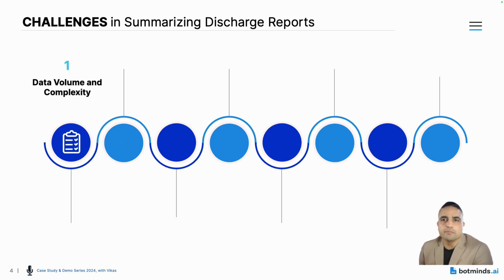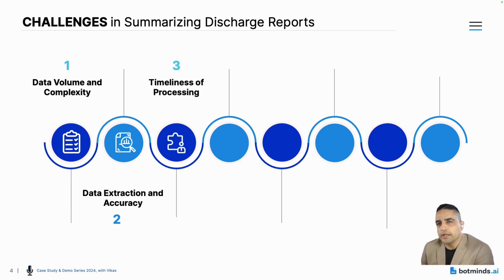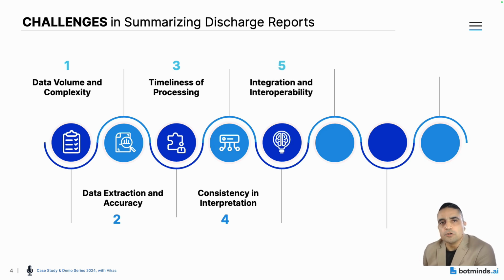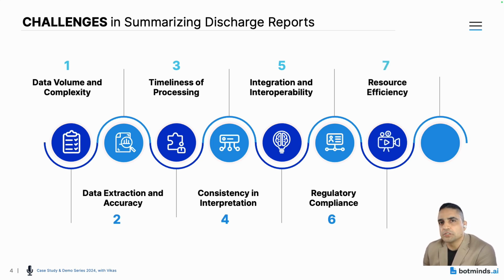Number one is data volume and complexity. It's the sheer amount of data that comes in. Extraction and accuracy is a challenge. Being able to process all these documents and summarize them on time is another challenge. Consistency in preparation depends upon how tenured a particular SME is. Then there's being able to integrate with other systems, regulatory compliance, and resource efficiency, making sure that you have the right number of people there, and minimizing the error. These are the challenges that we've seen in summarizing the discharge reports.